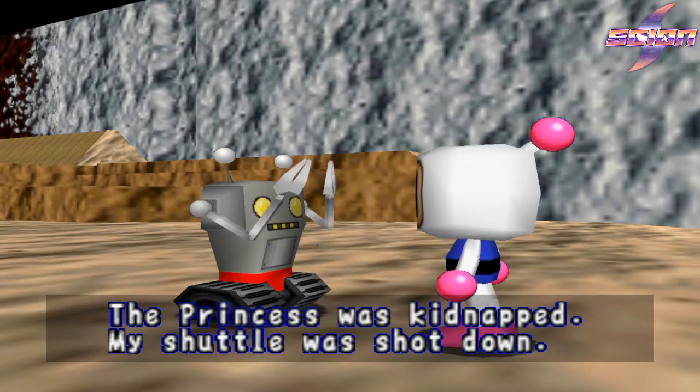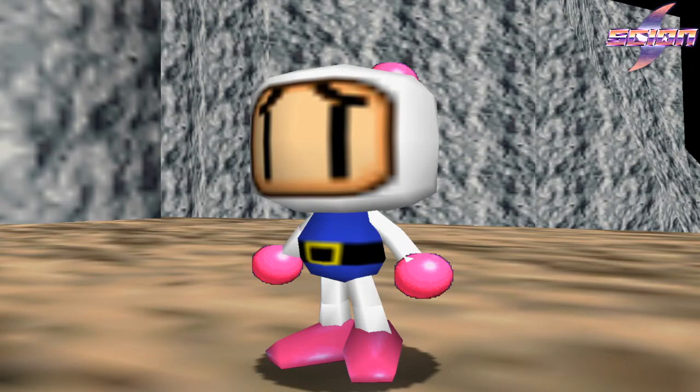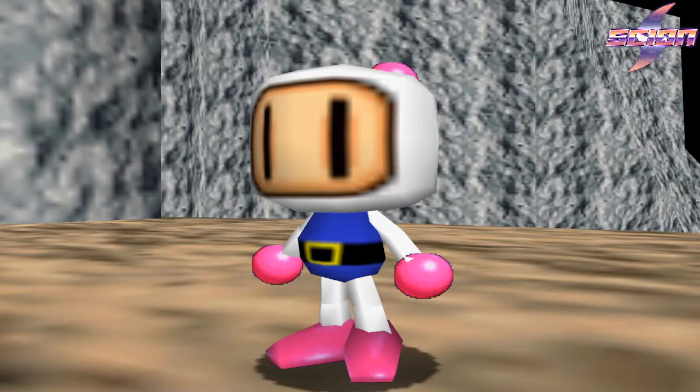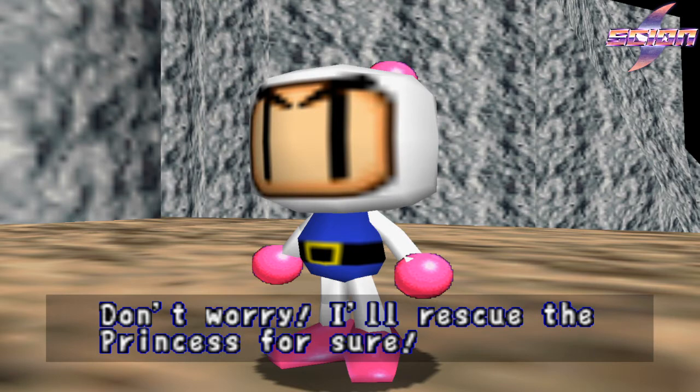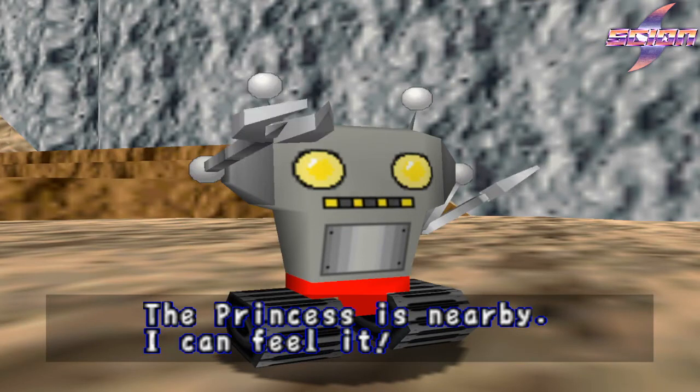The princess was kidnapped. My shuttle was shot down. I'll give the disc to you. Please help Princess Million. Don't worry. I'll rescue the princess for sure. The princess is nearby. I can feel it.